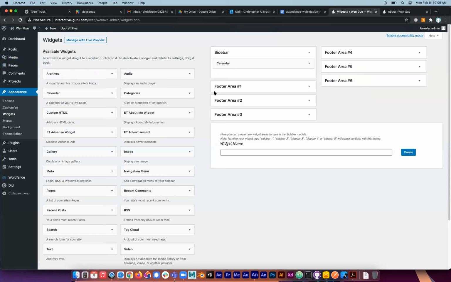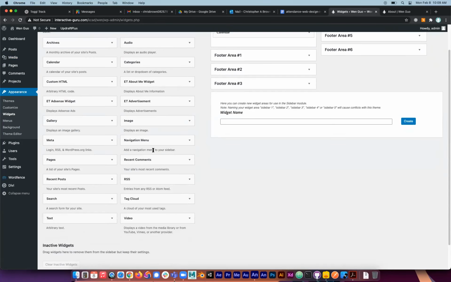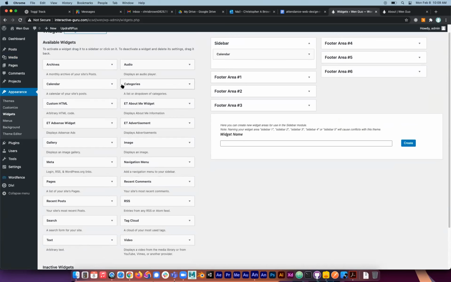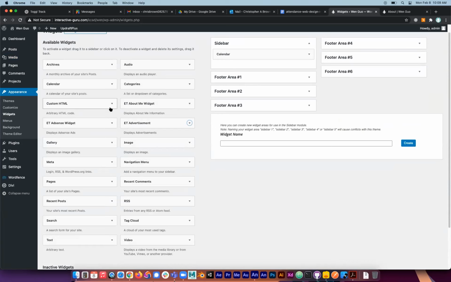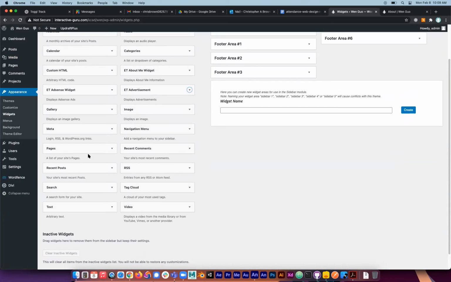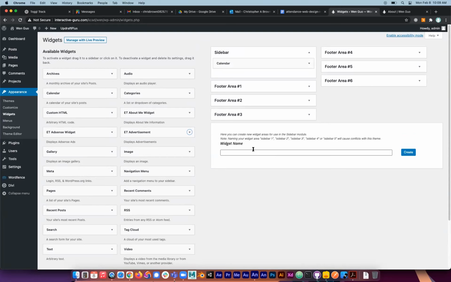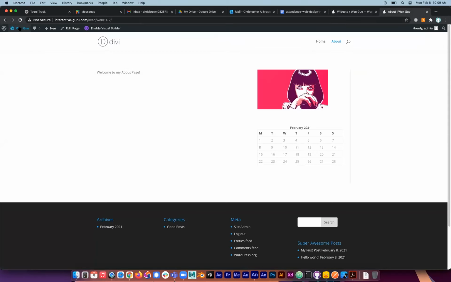Widgets are just kind of another out-of-the-box area of WordPress that, depending on different plugins and things you have installed, different types of widgets may come over here. Like, I don't know what this ET stuff is. Advertisement, AdSense. Some of this probably is there because it's on GoDaddy. If we were to install, or when we install some e-commerce, we'll get some different e-commerce widgets. So I don't use widgets a lot. There are certain situations, especially if you are running a blog, which I'll talk more about in time, where having some of these blog-centric ones makes a lot of sense. So that is the widget areas and about widgets.